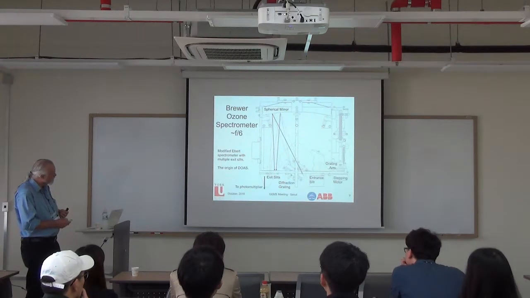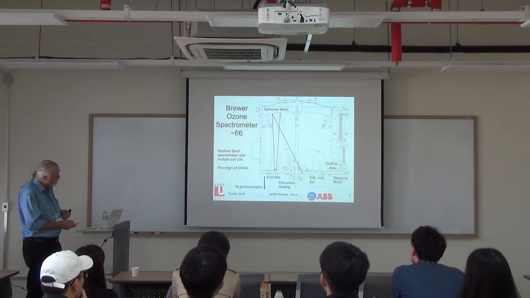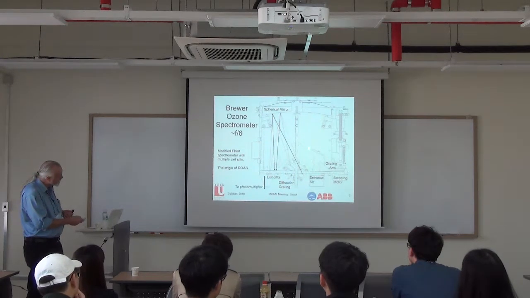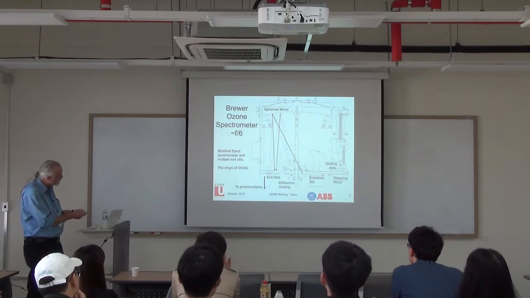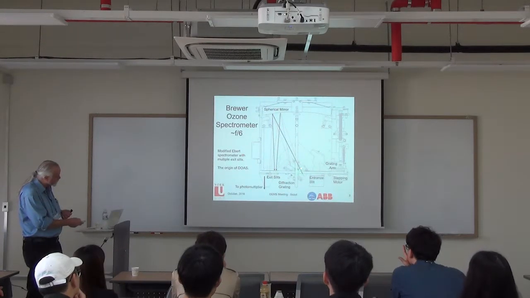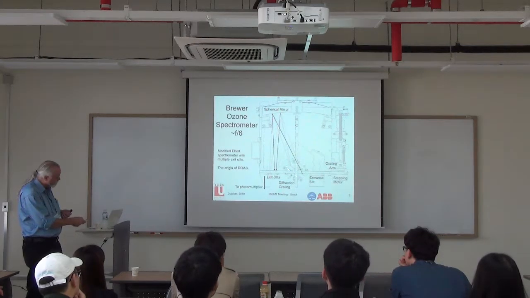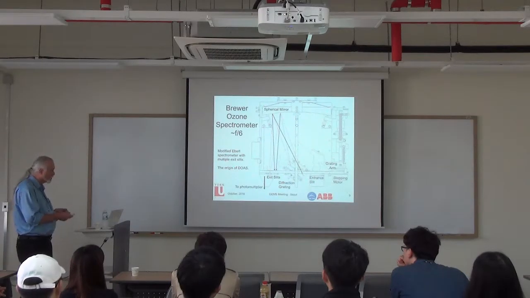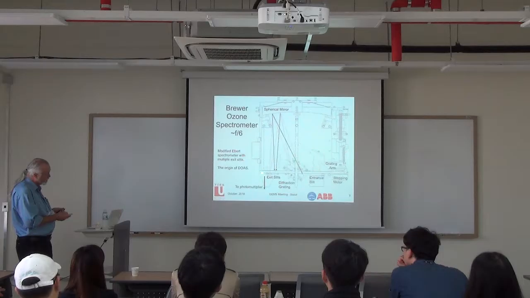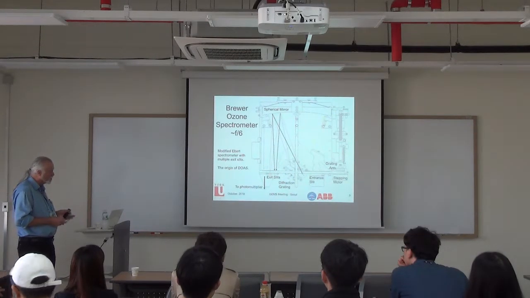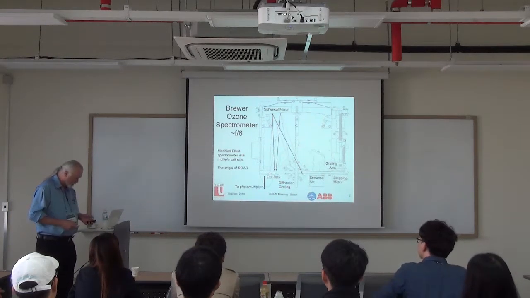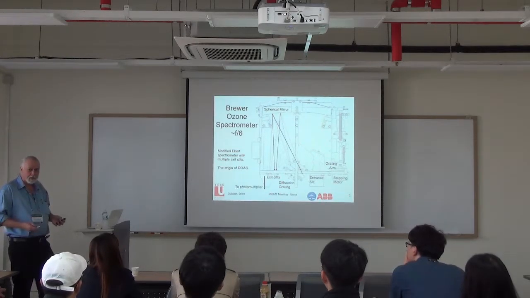To remind you, it's a modified Ebert spectrometer. Light comes through the entrance; a correction lens corrects for aberrations in the basic Ebert design. The yellow lines show the light path: it's collimated by reflection on a spherical mirror, then diffracted in different directions depending on wavelength from the diffraction grating. The instrument can be used in one mode for measuring ozone with a fixed grating and time-multiplexed slits, or with a single slit scanning the grating to collect an entire UV spectrum. Stray light is a more pressing issue when collecting the whole UV spectrum.